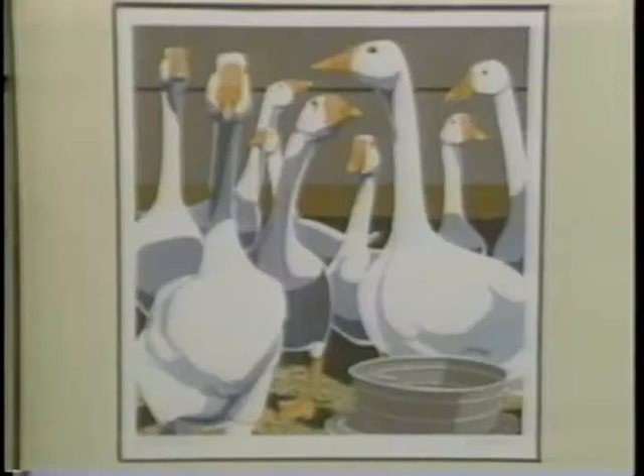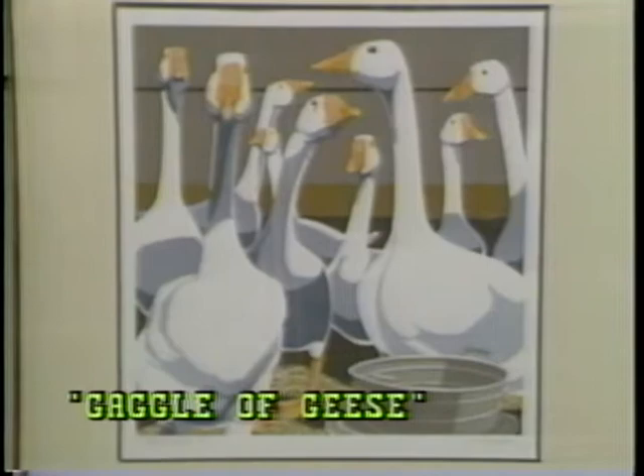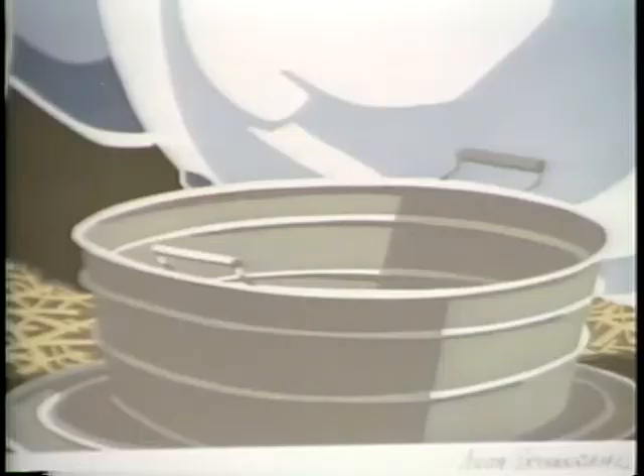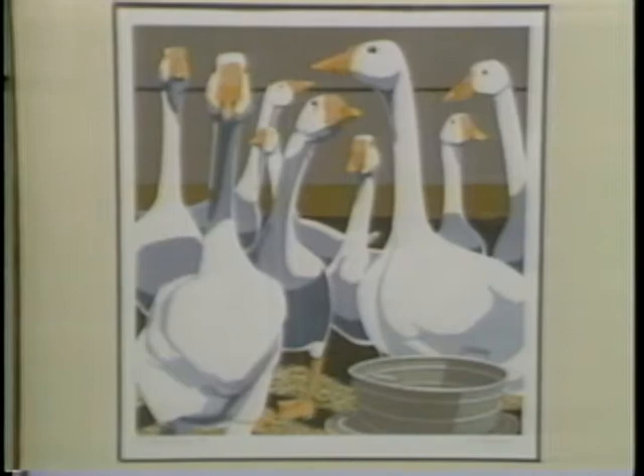Since you were last here, Susan, I've made several more additions to my silk screens. Some of the larger ones — one of them is the gaggle of geese. The inspiration was my daughter's Chinese weeder geese in a pen on a bright, sunny day. All the shadows coming across were very graphic. So I set myself a problem to do it in as few colors as possible with the most bold effect, and I managed to do nine colors, which are few for me.